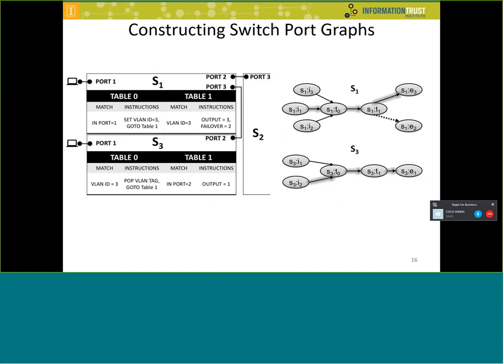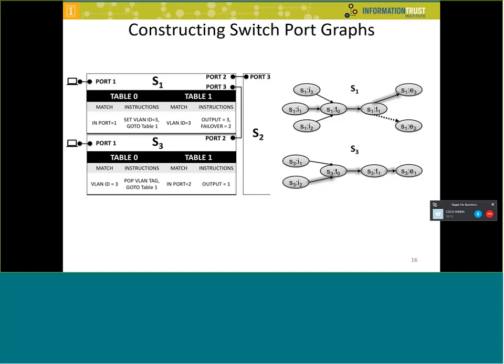So this is what's happening at this switch, and S1 is connected to S2, and you have another switch S3 here. Port 2 is where S1 connects to S2, and port 3 is where it connects to S3. So basically, all you're trying to decide is, when the traffic comes from this host, where should it go? Should it go to port number 3, meaning S3, or port number 2, meaning S2? That's what you're trying to decide.